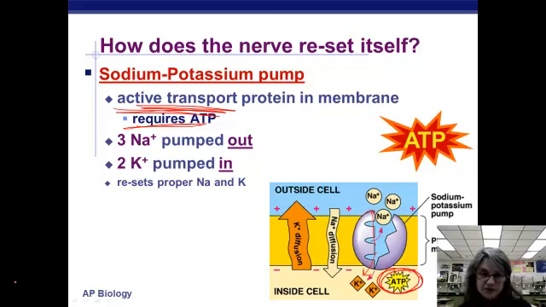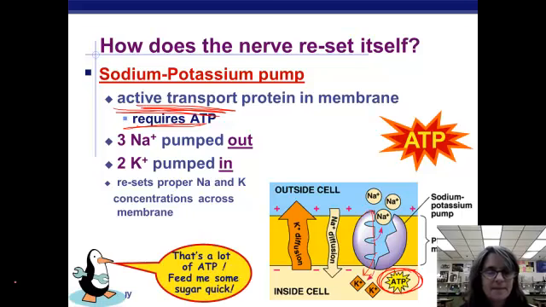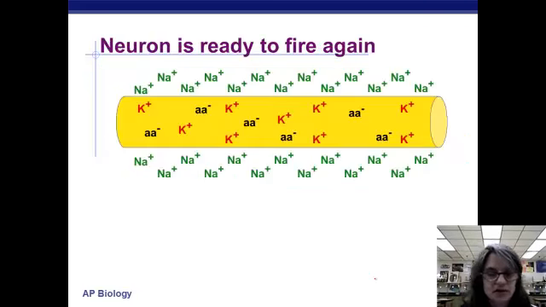And over time, as the pump works, we're going to reset the proper sodium and potassium gradient inside and outside of the cell. And it takes a lot of energy. So this is one of the reasons you eat, so you will have energy so that these pumps can work and keep your neurons firing the way they should.